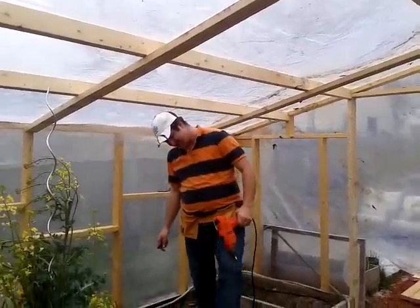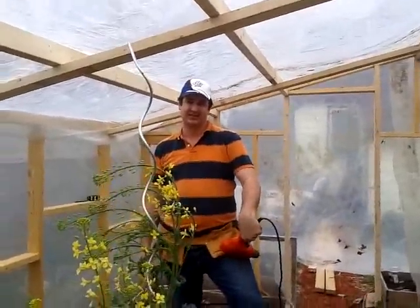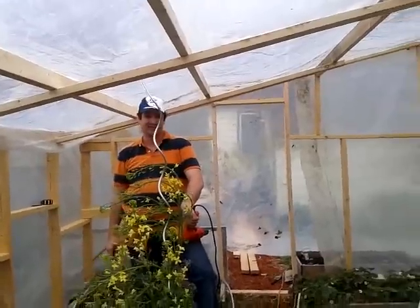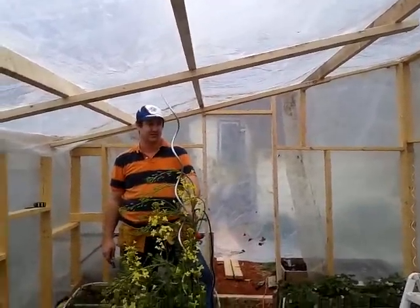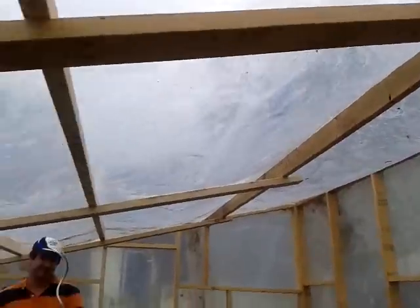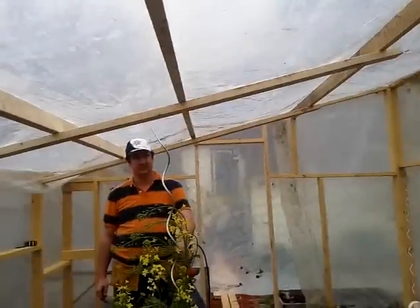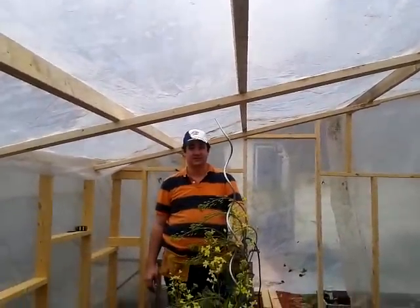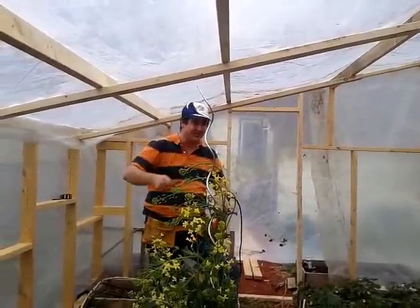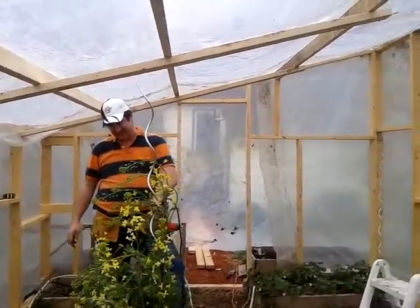What are we doing today? We did a lot today. We've been working on our greenhouse. This may not be the most work we've done on it, but it certainly brought the most results. There's a roof on. It looks like there's plastic on, but it's not secured down — it's just draped over top. We've got to go out and get some materials. We basically ran out of staples.